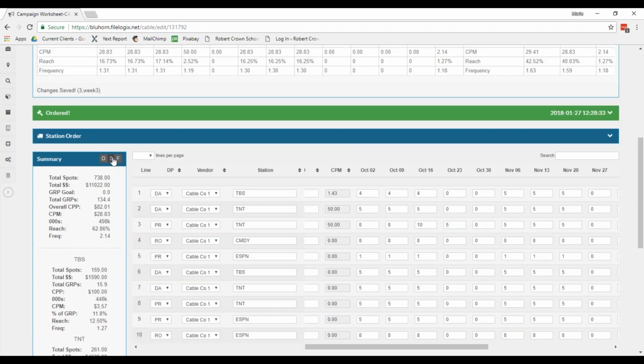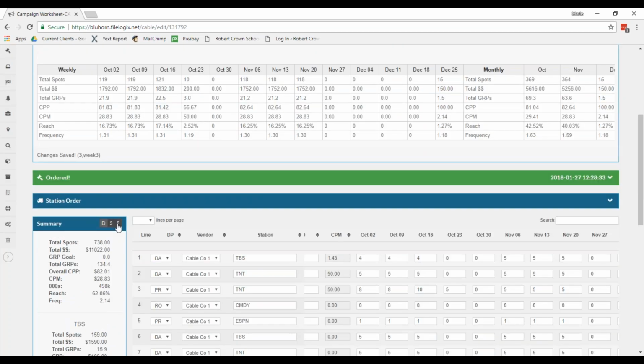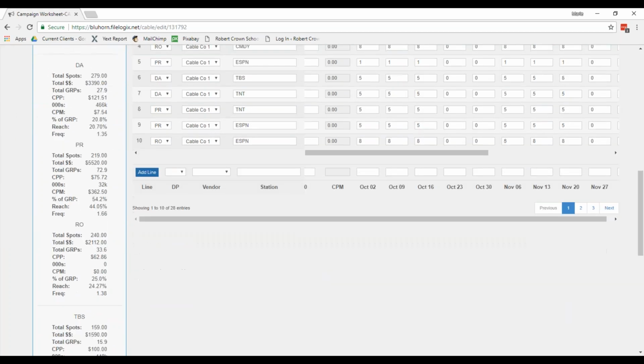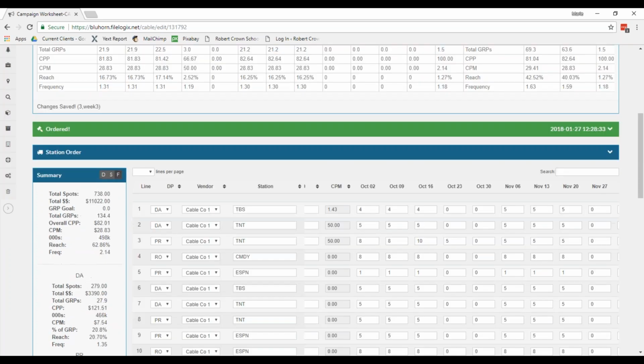If you switch to S, this is a station breakdown. Again, you have to have a station filled in each row in order for this summary option to be available. This is another way that you can track the dollars or percentage of points, etc., that fall within each particular station of your cable buy. If you switch to F, that just means full, and that means the system will give you not only your total, then a day part breakdown, and then by station, giving you all information at once. Again, BluHorn automatically defaults on each worksheet to the day part summary.